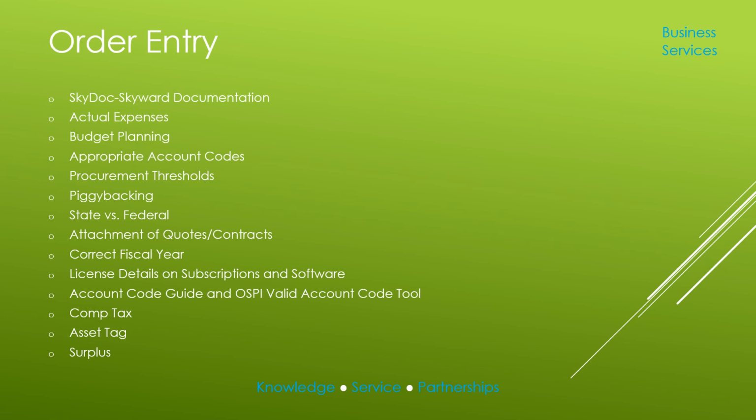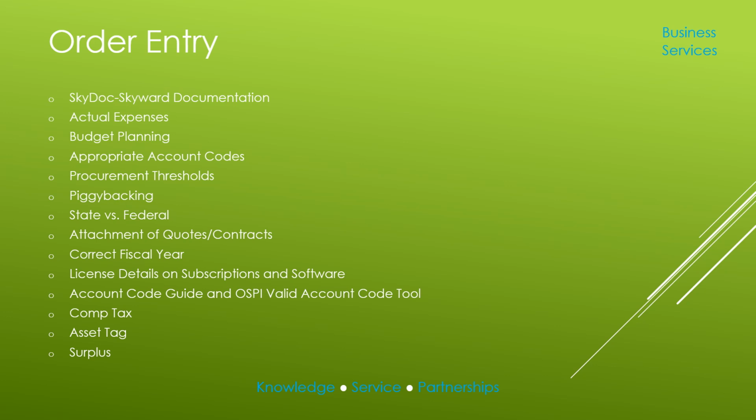When entering a purchase order, there are many things to consider. A purchase order should be based on the actual expected expenses, not over and not under. They should be used as a planning tool in advance and to help make budgeting decisions. Try to use appropriate account codes and rethink what you've done in the past. The activity and object codes have meaning and are used to provide important data to make budgetary decisions.